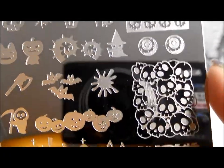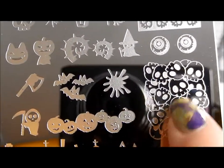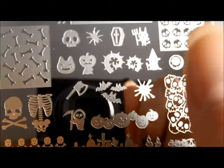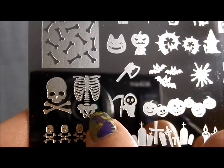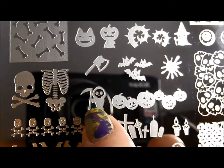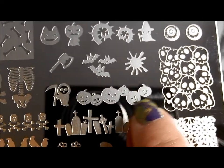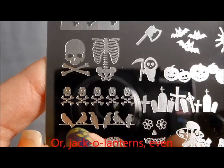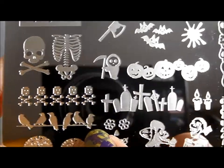Some gory eyeballs, which is always a good thing to have. They're stacked on top of each other. Some fun little bats and a little hatchet. This is a little bit more creepy and scary. Here's part of a skeleton with your rib cage. A cute little grim reaper, and a row of skeletons for you to use. Some pixelated skulls and crossbones. And some ravens — although I think these could be other kinds of birds too, depending on what color and what scene you want to put them in.